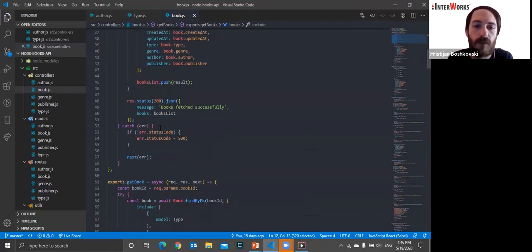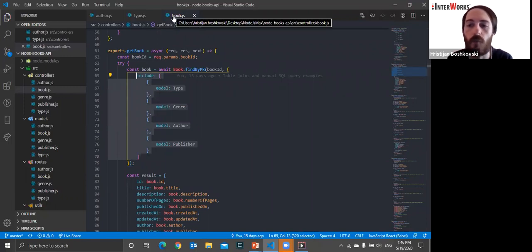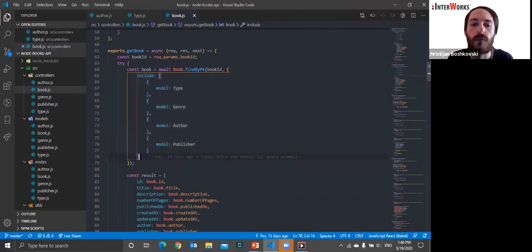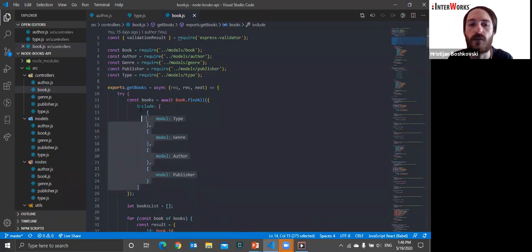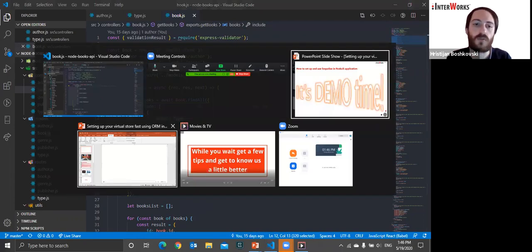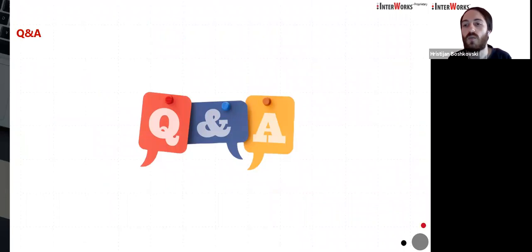So basically, that's all of the features which I have in my demo application. In a more complex application, you would probably implement a couple of other features which you can easily find inside the documentation for Sequelize. So let's get back to the presentation. And because we're done with everything for today, we can move on to the questions and answers session. So if you have any questions, now is the time to ask them.